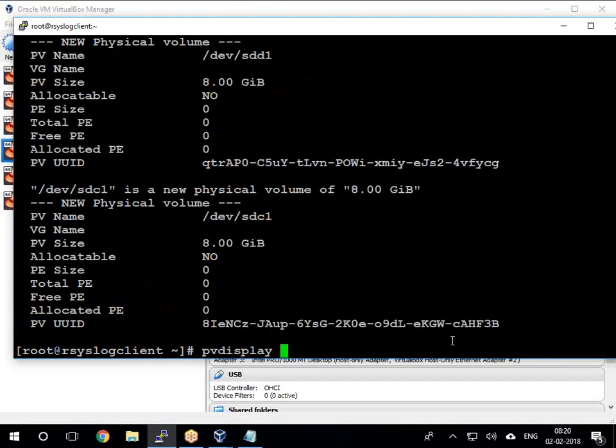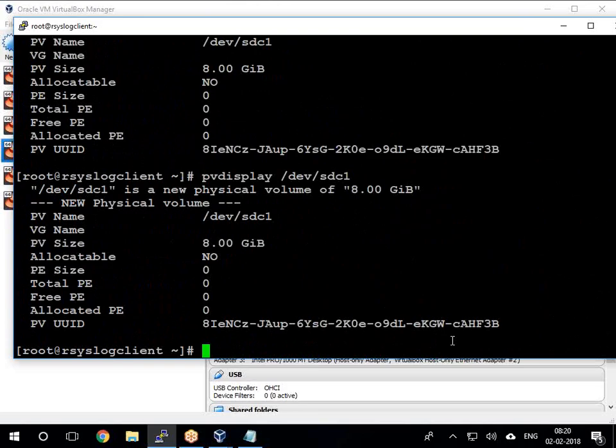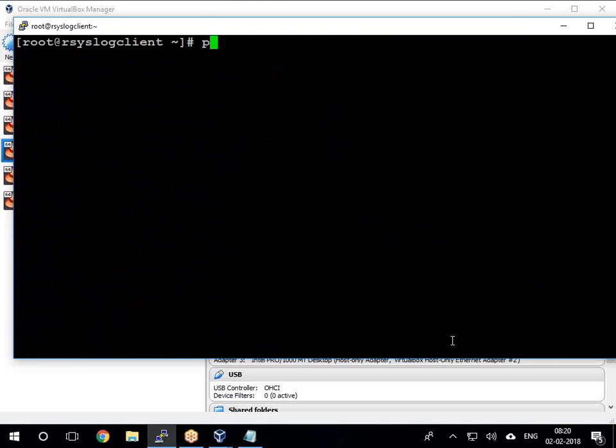If you want to see a specific physical volume's information, give /dev/sdc1 for example, and it shows only that particular physical volume information. pvcreate is the command to create physical volumes. pvdisplay is to view the existing physical volumes information. Right. So we have pvs also. It shows brief information about physical volumes.